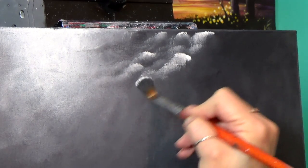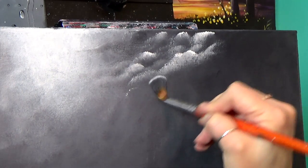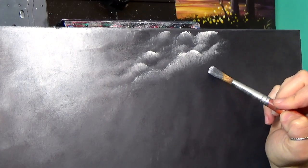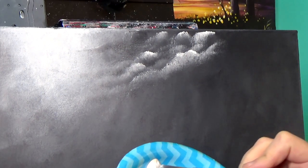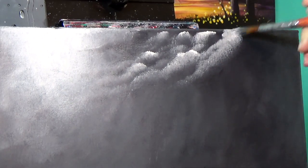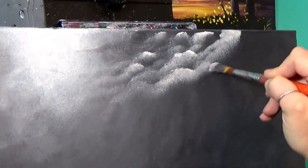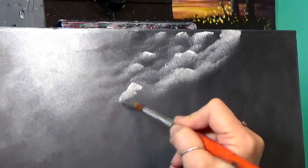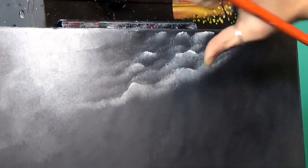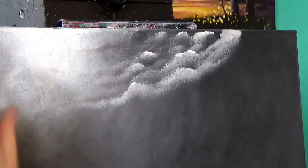So I'm just kind of letting that white get pushed into the top edge of the cloud. And notice, because I have that little bit of gray on my brush, see how I'm not getting a white line down here? It's helping fuzz it a little bit. Just get some really interesting shapes and movement going on in here. All of my clouds, I'm going to have them almost like swooping in.